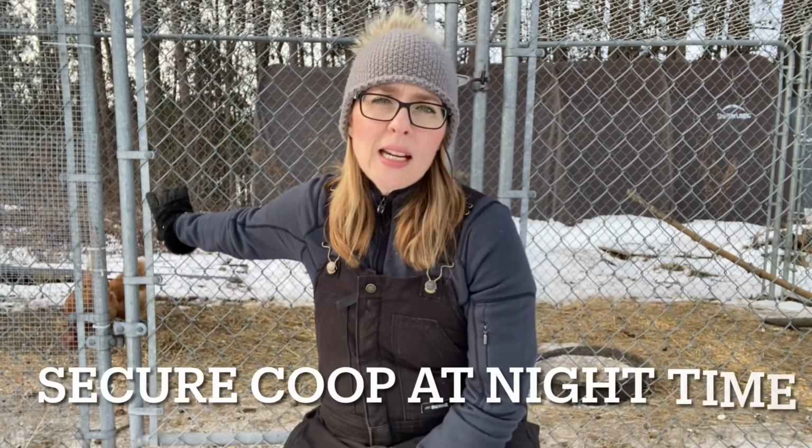Their doors are shut at nighttime just in case there was something like a weasel or a ferret or something that could technically get through those holes, but it cannot get through into their coop at nighttime, so they are safe. Depending on where you live, depends on what type of predators you could have in your area. There could be foxes, raccoons. It depends on the temperature, what's hibernating, what's not hibernating.